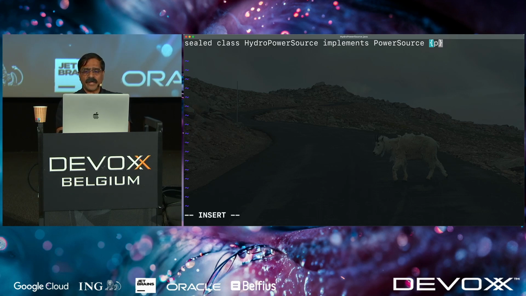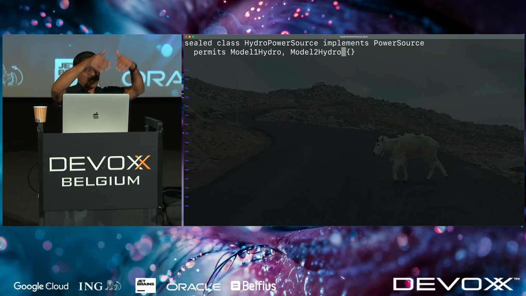So what is the permits going to provide in this particular case? I'm going to permit a model 1, we'll call it model 1 hydro, and we'll say comma model 2 hydro as well. So notice how this gives a second level of hierarchy.